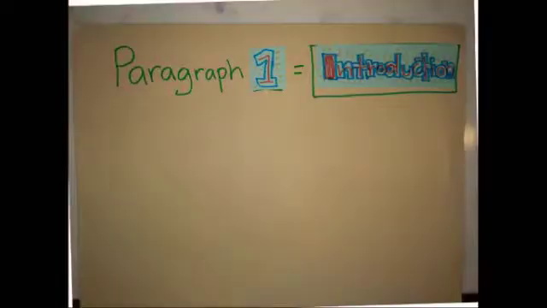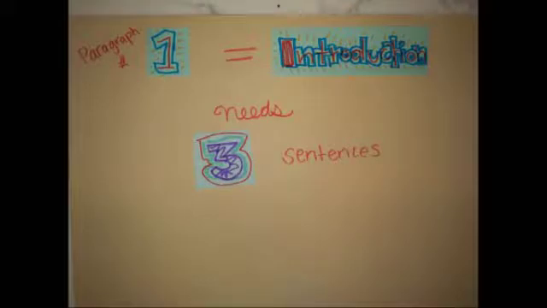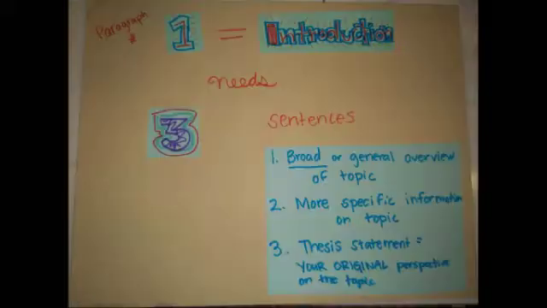All right, so the first paragraph of your essay is going to be the introduction. This is just an FYI. This cool little symbol is a symbol for paragraph. I found that a lot of students don't know that, so there you go. All right, so paragraph 1, the introduction, needs 3 sentences. And these 3 sentences are as follows.